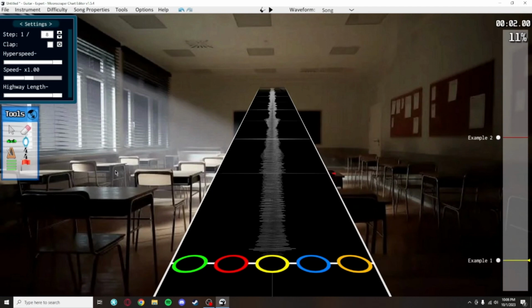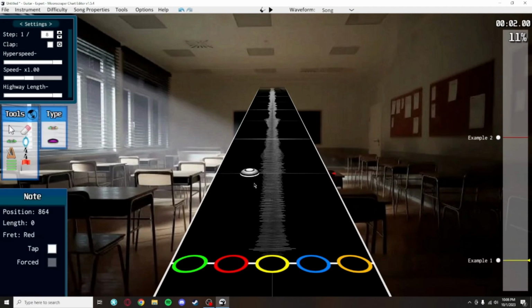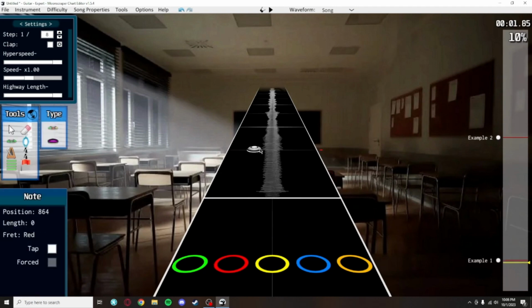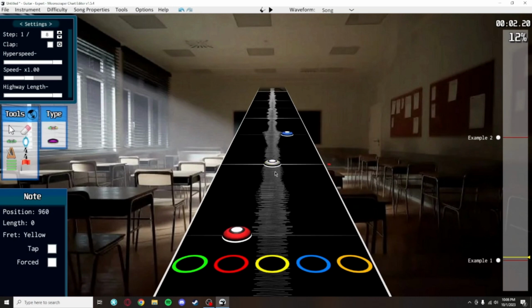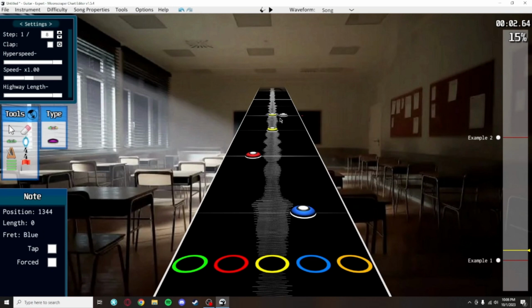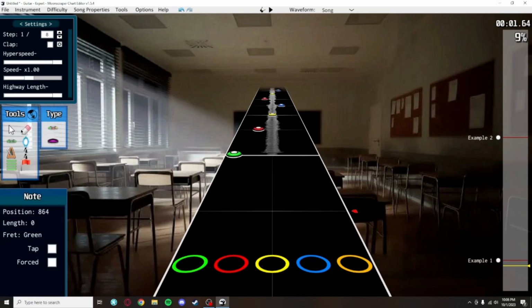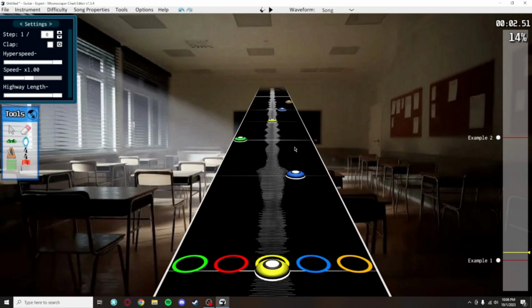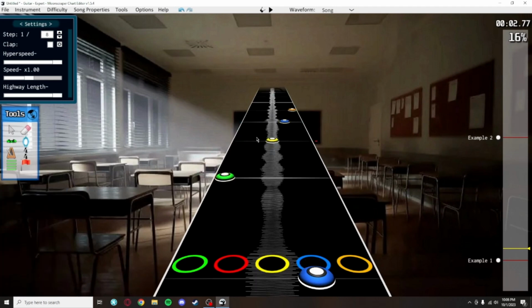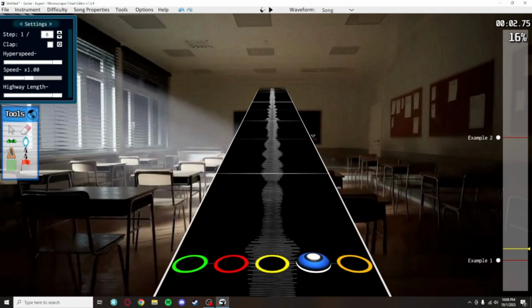Now I've shown you all the basic ways you can use these, but you can also do more split up patterns. So let me show you what I mean. You can do a grouping of 4 notes like this and this, but you can also move the notes inside. This is still a group of 4. Same with this and same with this.